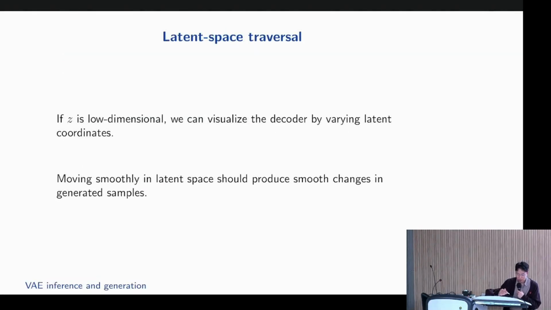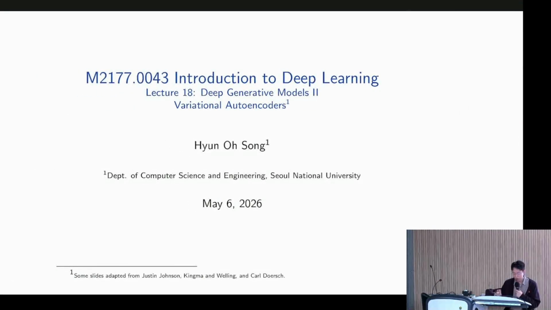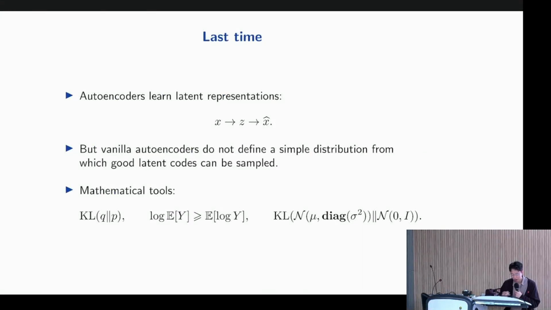Okay, so let's get started. So today, hopefully, we're going to finish VAEs. So last time we talked about learning latent representation Z, where the dimension of Z is a lot less than X. And we could use vanilla autoencoders if you just want to do feature extraction here, or if we want to do other unsupervised learning tasks.